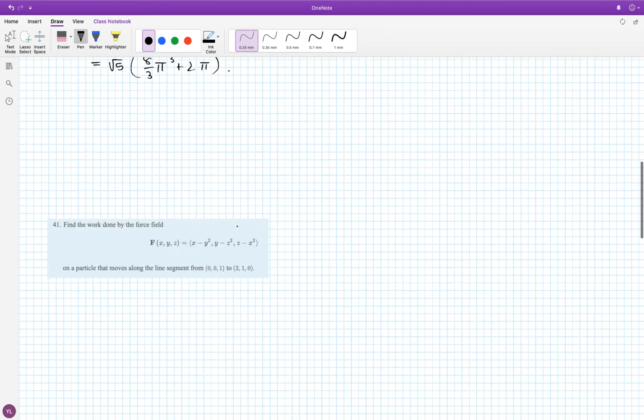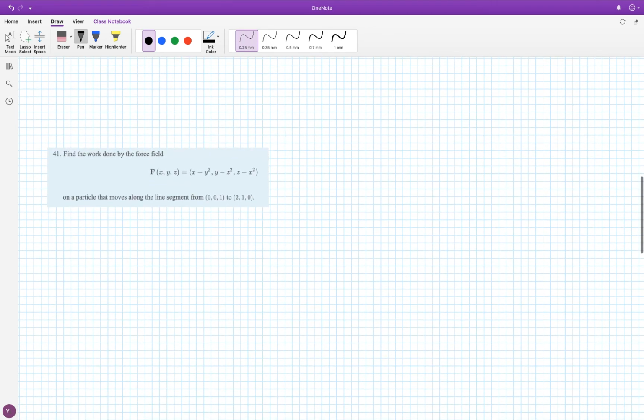Let's compute another line integral. This line integral is going to be the work done by this vector field in moving a particle along a line segment. So the work done is the line integral of the vector field along the curve. This is the notation for that. In order to compute this, I'd like to parameterize the curve and compute out the integral. I can avoid doing this if the vector field happens to be conservative. We'll see that in the examples that I chose from the next section. That is a shortcut for getting it computed. But this vector field, unfortunately, isn't conservative.